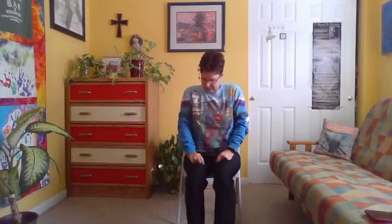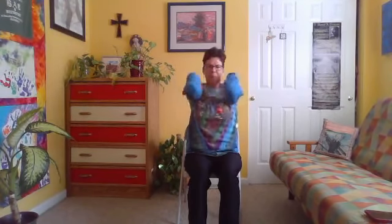And let's just take some shoulder rolls. So bring the hands to the shoulders. And let's just circle the elbows initially. Circle them backwards. And then circle them forward. Good.